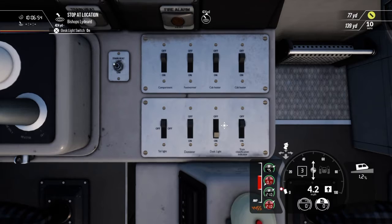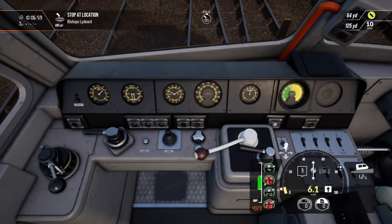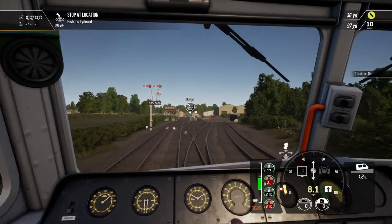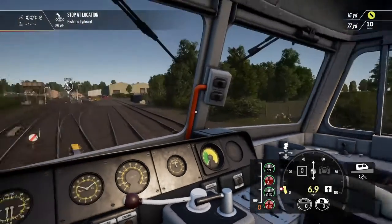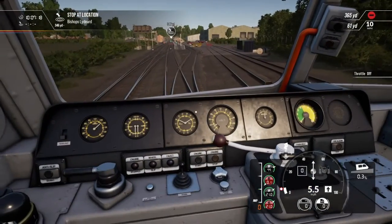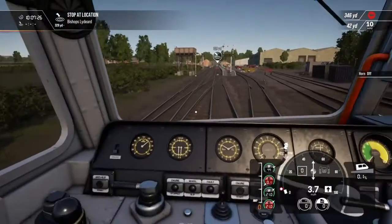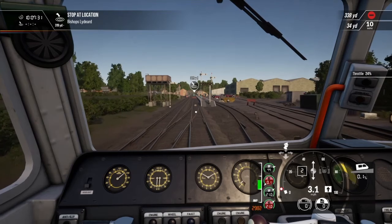Here we got a desk light switch. Those are your instrument lights. And head code box light switch. Don't know where that is, to be honest. But yeah. Nothing there either. But that's it for the BR Class 47. Now let's move on to the next locomotive.